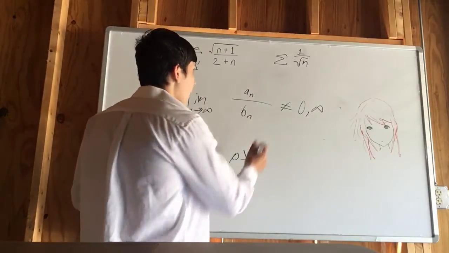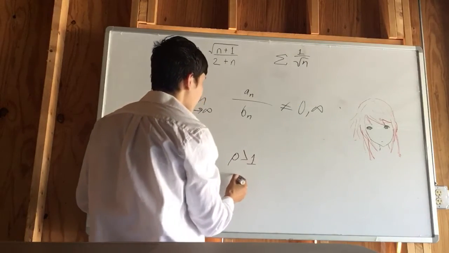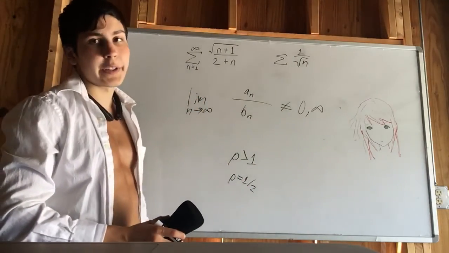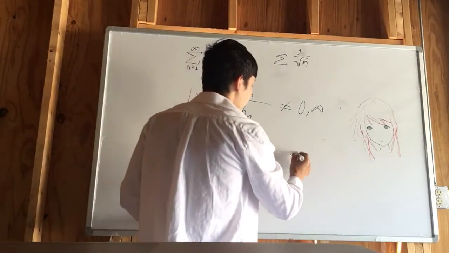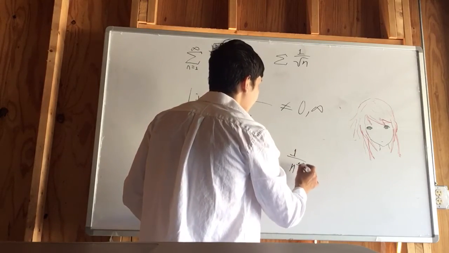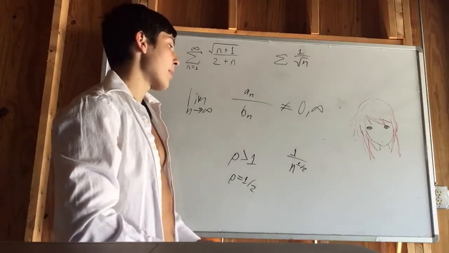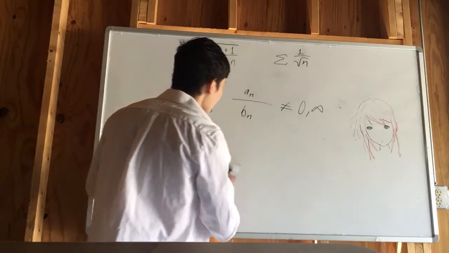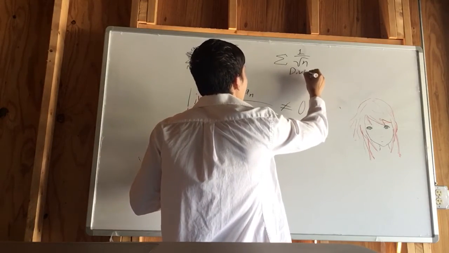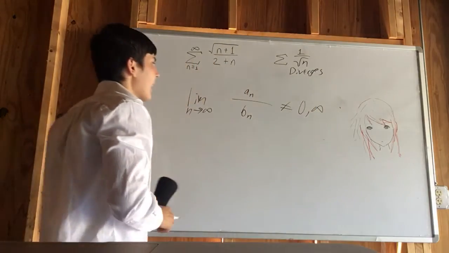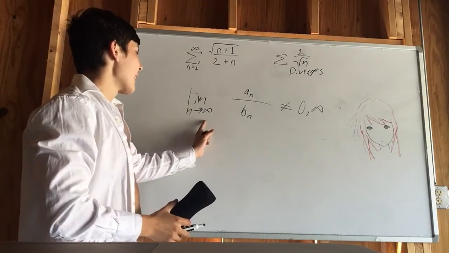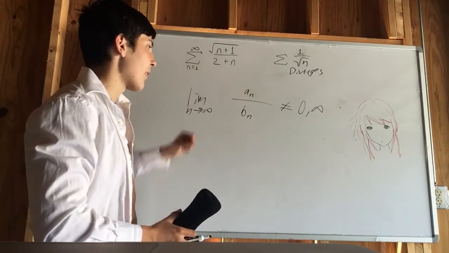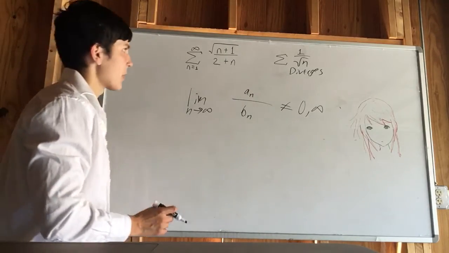In our case, we have p equals 1/2. So 1/2 is smaller than 1. So for our p-series, we have n to the 1/2. This is p. So this is the opposite of that. It's going to diverge. So we know that this diverges. And so therefore we hope that once we take the limit as n approaches infinity of this thing, it doesn't yield 0 or infinity, then we can assume that this one also diverges, or we have proven that it also diverges.